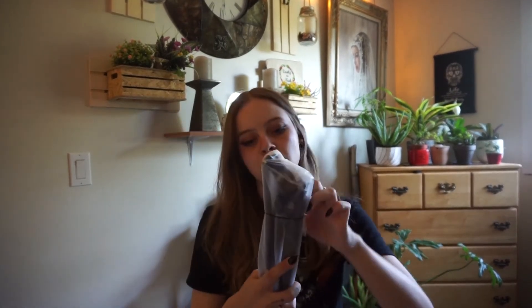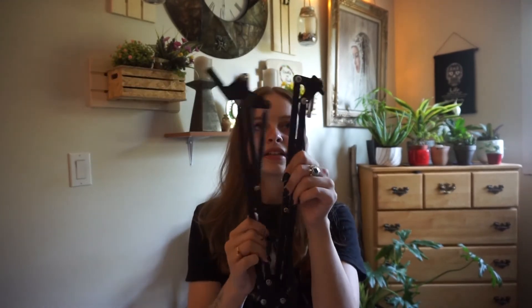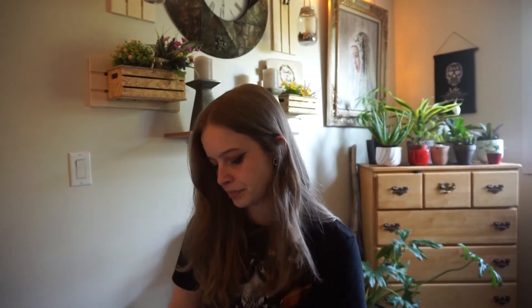It comes all in plastic, which makes me sad, but I guess I would appreciate my product getting here safely. All right, looks like a pretty skookum boom arm — if you guys don't know what skookum means, I'm Canadian, sorry. This is just what it looks like, just a regular old boom arm.